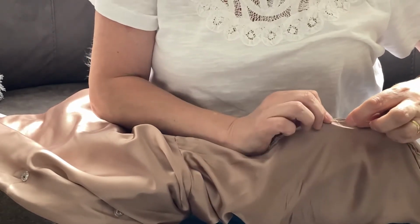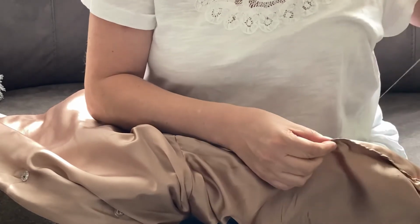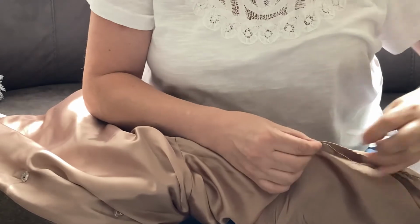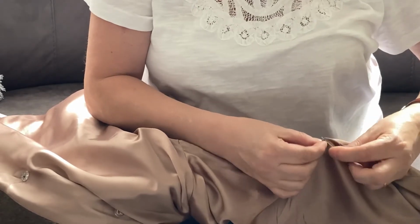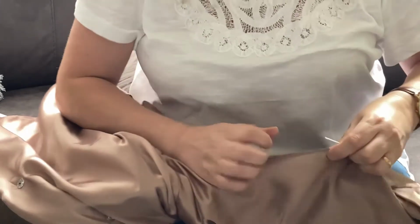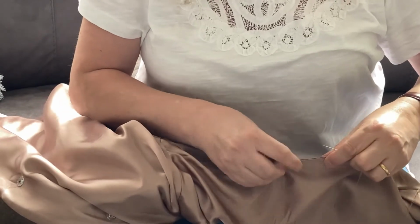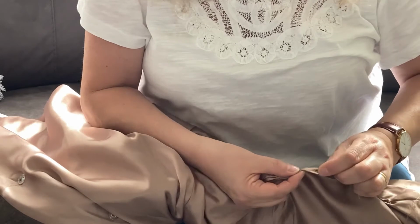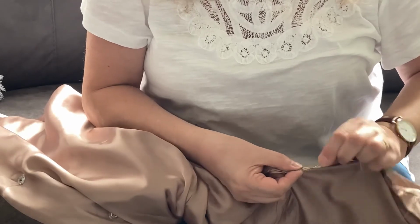Now here where I've just started undoing it, I'm just going to come through that a few times, really securing that. Right, and then I'm going to line these both sides up, and I'm going to do a running stitch again, and I'm going to make it quite small.